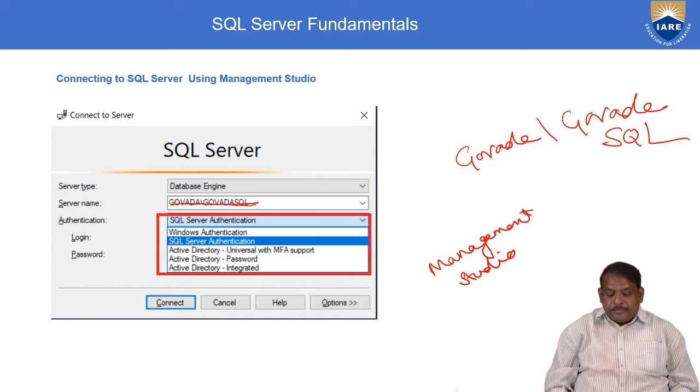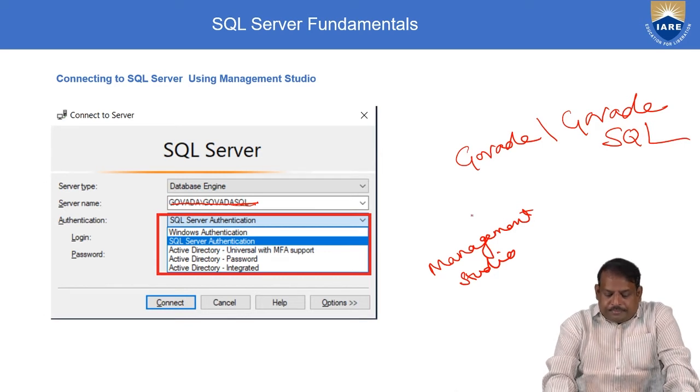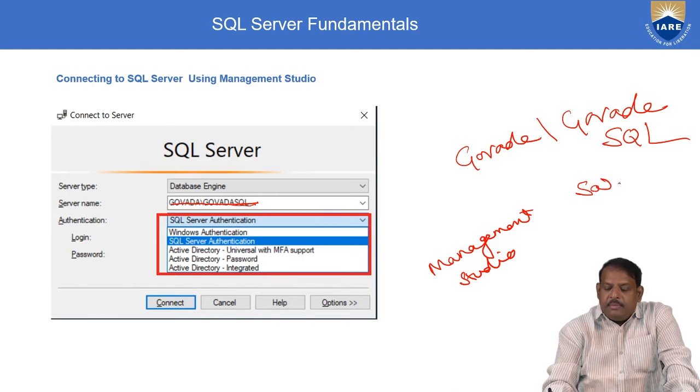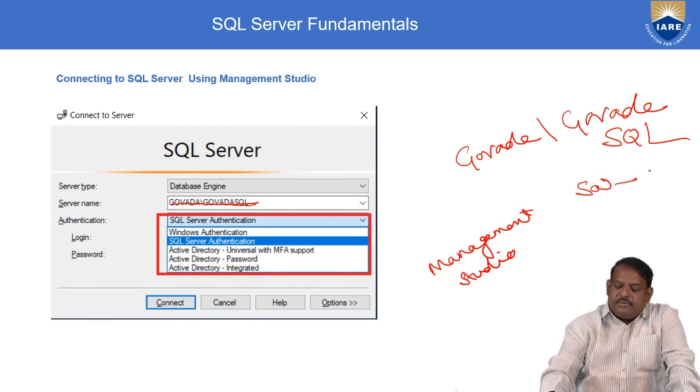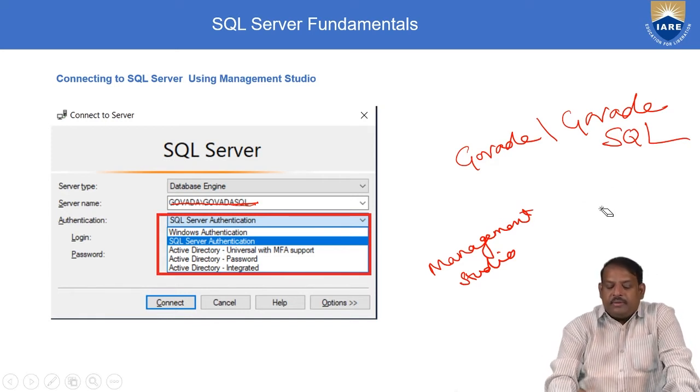In the SQL Server authentication, you need to give a username and password, the actual password to connect to the database.